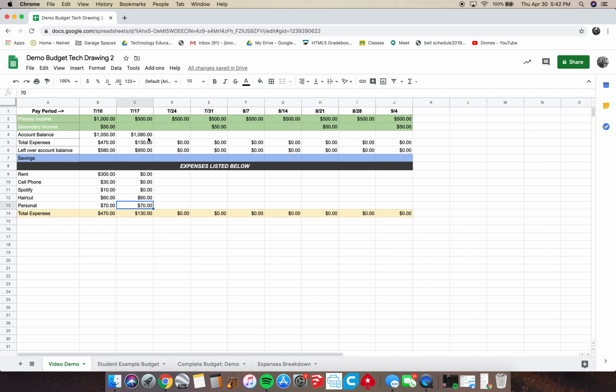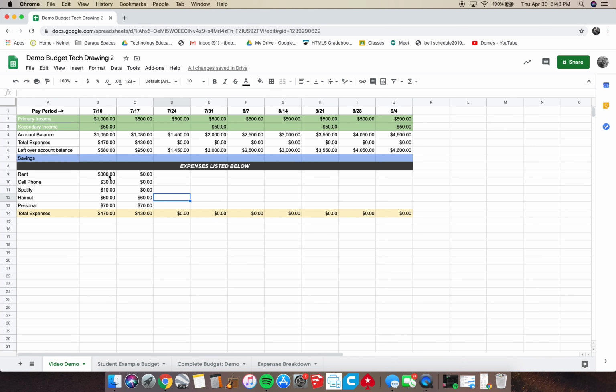So the only thing that we have to drag over that we didn't is our account balance. But we couldn't do that from this because we didn't have a leftover over here. So now that we have a leftover, meaning this plus this plus a leftover, now that formula makes sense and we can just drag that across.